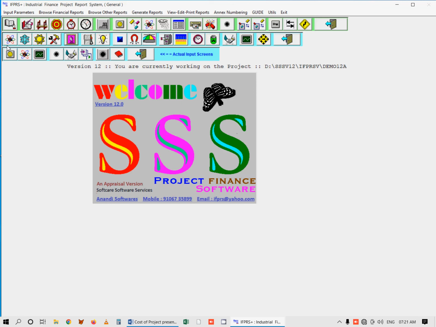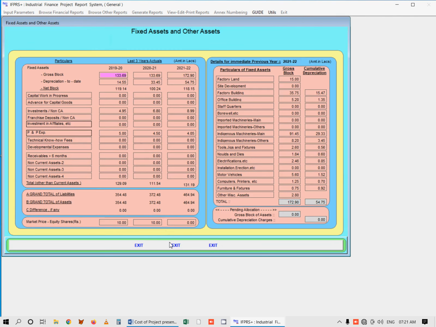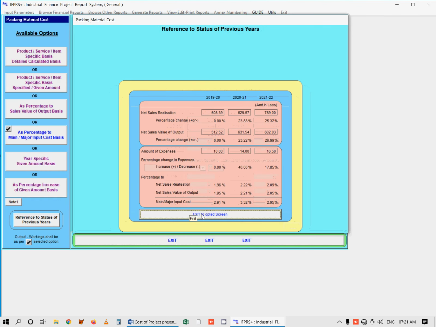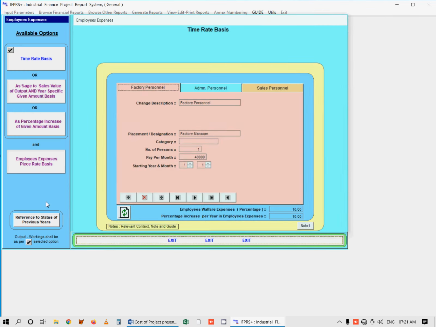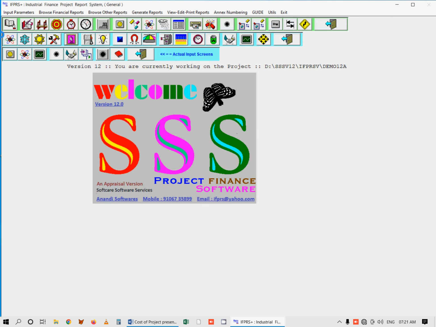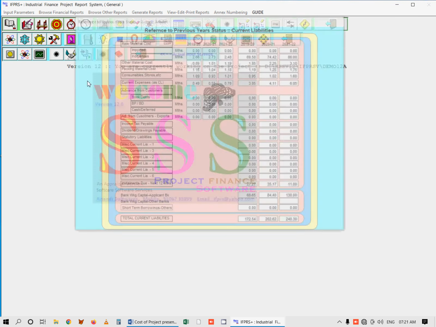Cost elements. This will be a somewhat longer presentation as we will be covering the calculation and workings for many of the cost elements and income elements. We would like to mention here that it is always preferable and advisable to put in the actuals of the last 3 years, and once you put in the actuals of the last 3 years, it would provide you a very sure clue and guide as to the trend, pattern and behavior as evidenced during the last 3 years for all income elements, all cost elements, current assets and current liabilities.